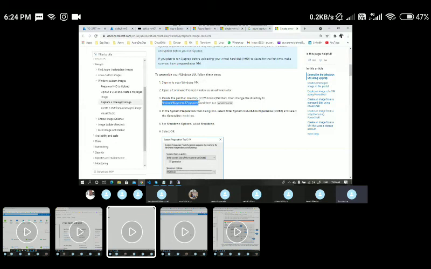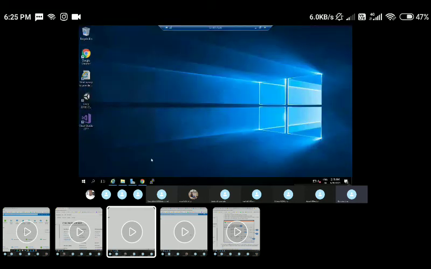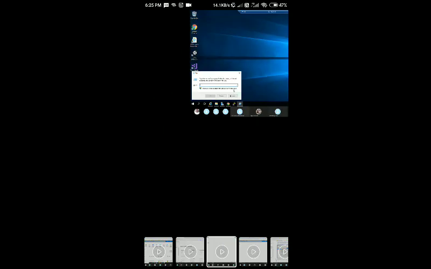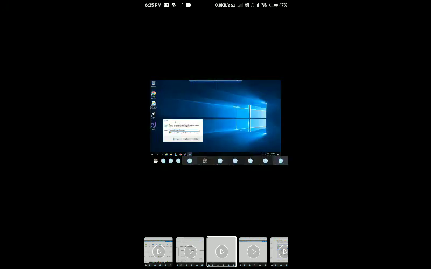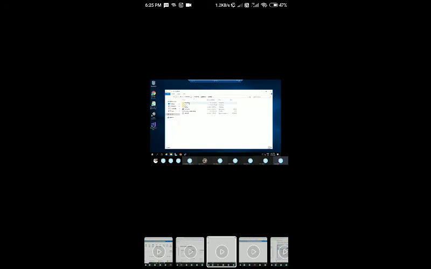Let me walk you through the document so that you get familiar, so that if you don't know how to do something, you can look at the documentation itself. I'll go to the VM and go to this particular path. I just enter Windows and R, and you will get this particular path. I'm just entering it and clicking on OK, and you will be navigated to the specific path. This path is present under Windows, System32, and sysprep. Under this sysprep, I need to run this particular sysprep.exe application.